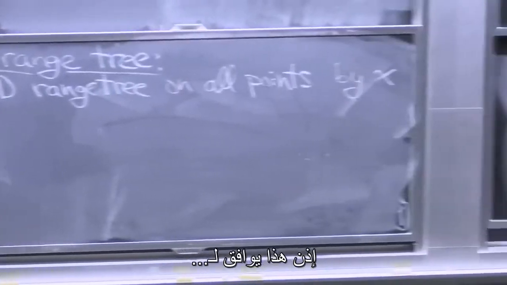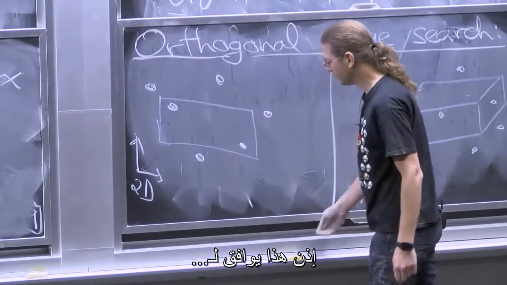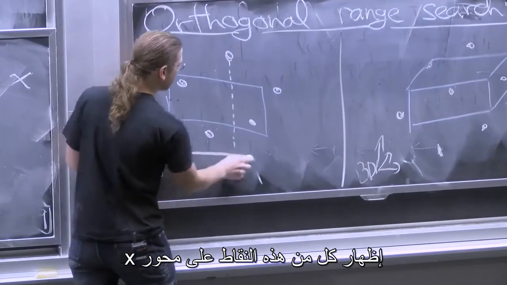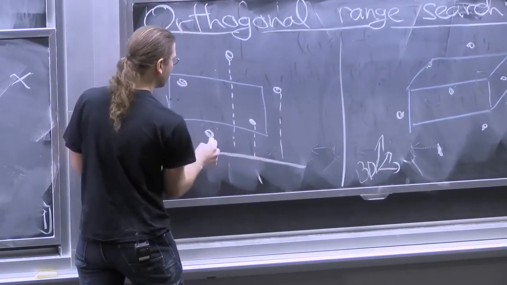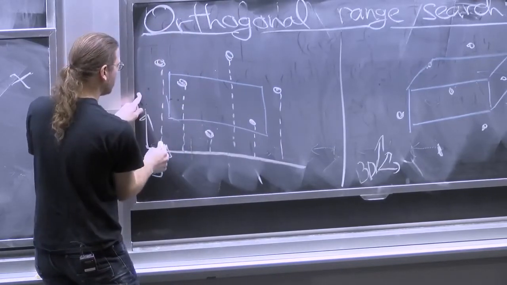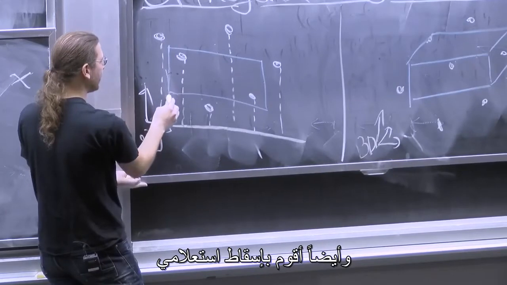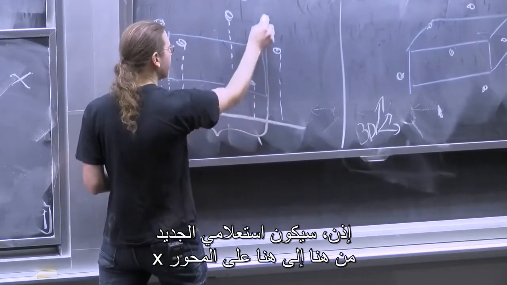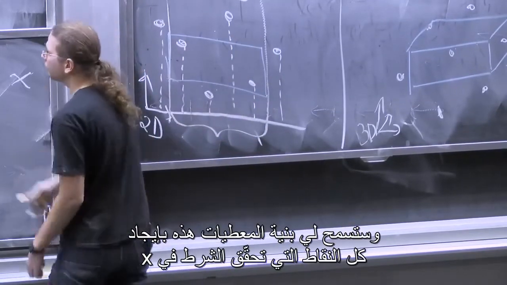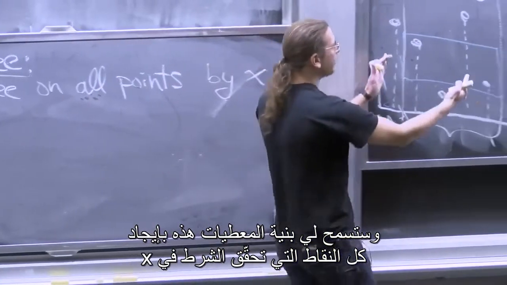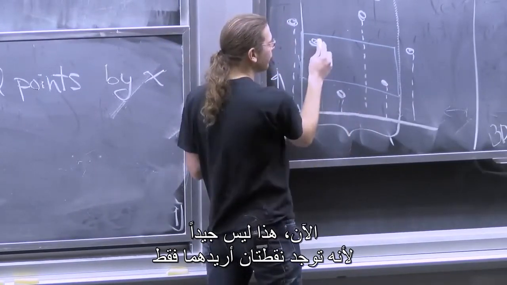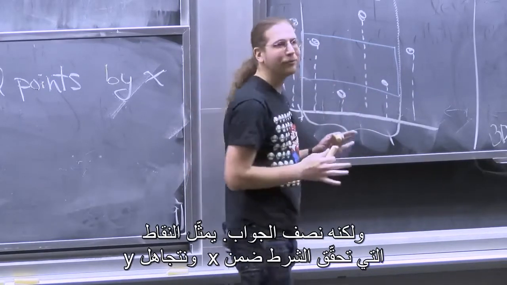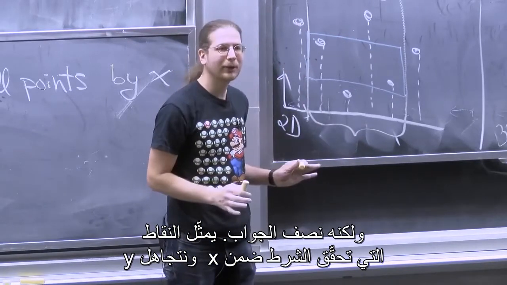Yeah. So what that corresponds to is projecting each of these points onto the x-axis. OK, and now also projecting my query. So my new query is from here to here in x. And so this data structure will let me find all these points that match in x. Now, that's not good because there's actually only 2 points that I want, but I find 4 points in this picture. OK, but it's half of the answer. It's all the x matches, forgetting about y.